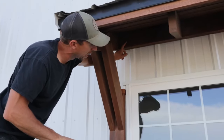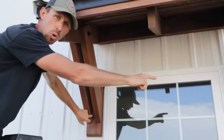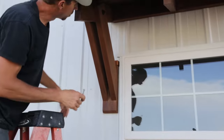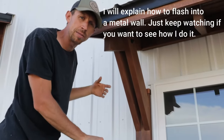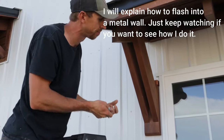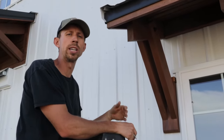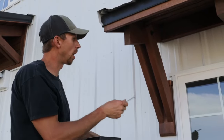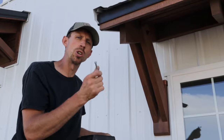I got a hole here, one over here, and then one in each corbel down here. The reason I wanted to go through the ribs is because on this one I didn't flash it into the wall — I flashed the actual unit and then mounted it. This wall was all previously sided with metal siding, and I didn't want to cut into it. So I went ahead and mounted it and then took a color-matching caulk to go over them.